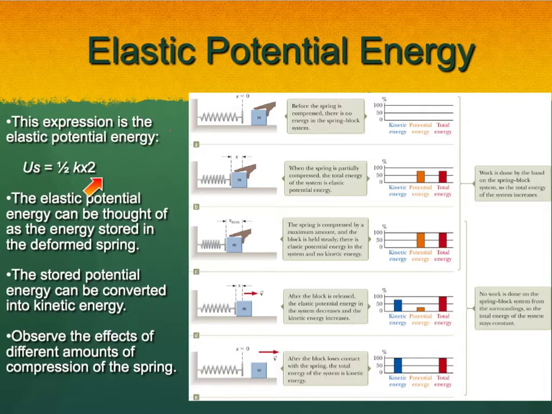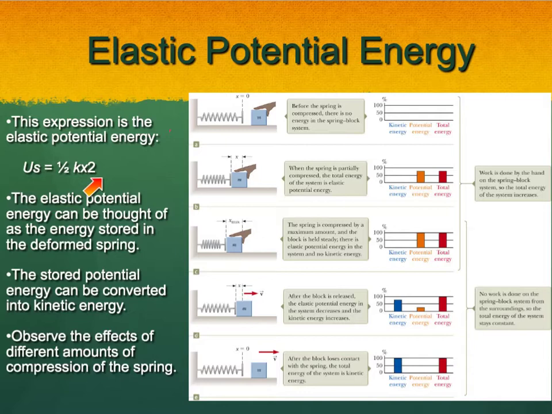We think about the elastic potential energy as the energy stored in a deformed spring. Well, what does that mean? When we talk about a deformed spring, we just mean that we're either compressing the spring or we're stretching the spring. So a deformed spring would be any spring that isn't in its equilibrium position. So as long as it's not at our x equals 0, that equilibrium position, then we would consider it a deformed spring. An undeformed spring would just be when it's at its equilibrium position or when x equals 0. So once we have compressed the spring enough, then we can have all of that potential energy as stored elastic potential energy. And if I release the mass, it could be converted into kinetic energy.